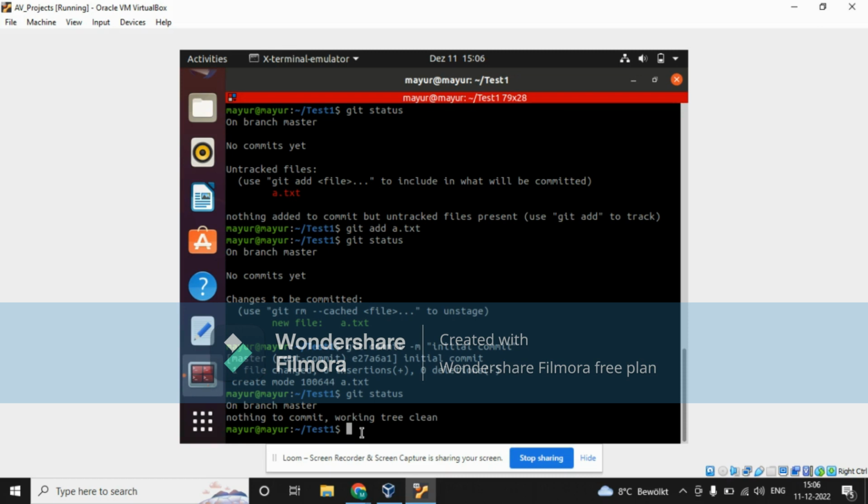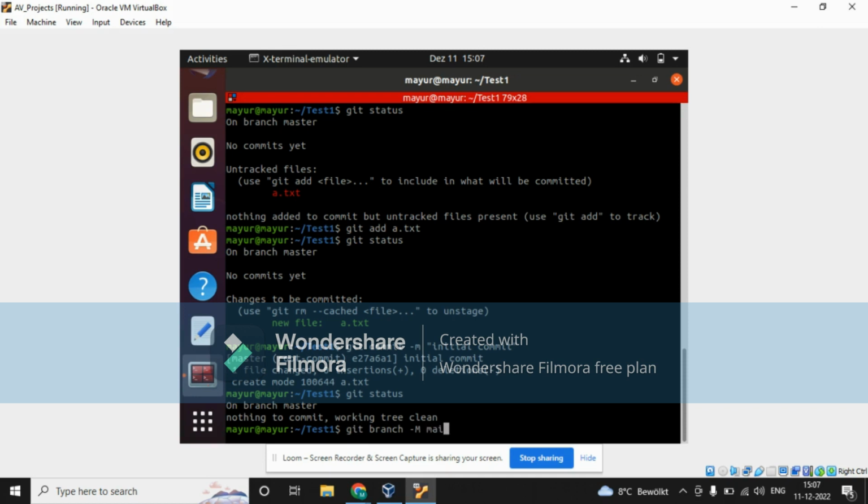So next, you have added this to the local repository, but now you need to connect it to a remote repository that is hosted on GitHub. To make this connection, first of all you need to set up your branch as main.